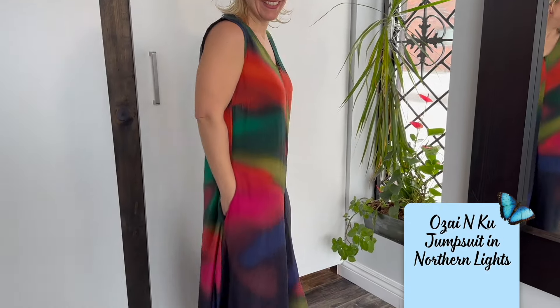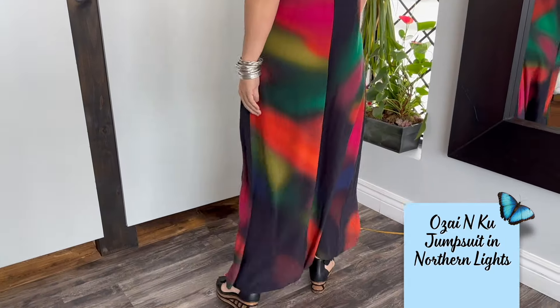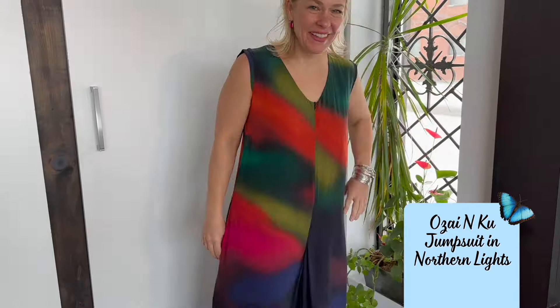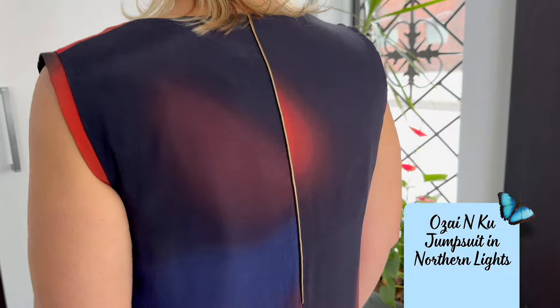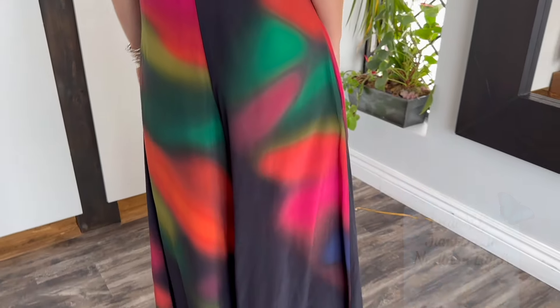Next I am here to style up the jumpsuit — one of my favorite pieces. I was so surprised to love it, but I remember being in the showroom when purchasing the line, and I tried it on because I love to feel the fit before we buy it for you ladies. Sometimes pieces can have an off fit, but this was absolutely gorgeous. It feels amazing — so flowy with a lot of room. This is the Northern Lights pattern and as you can see it has some beautiful tones to it.